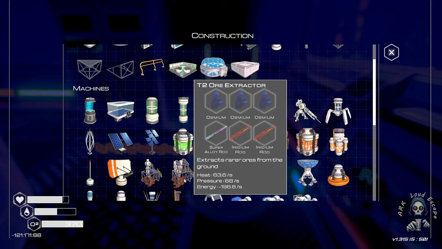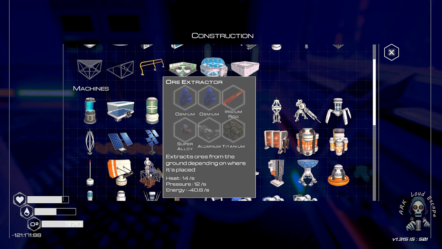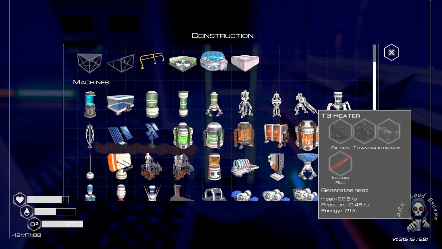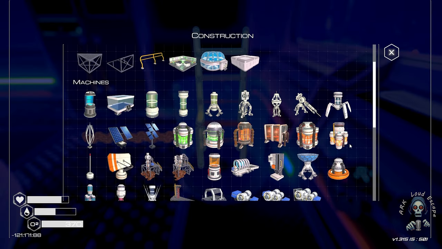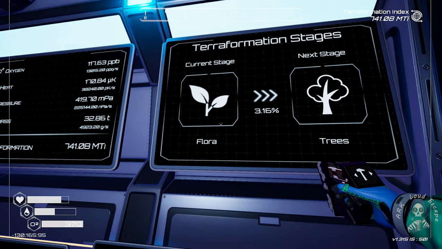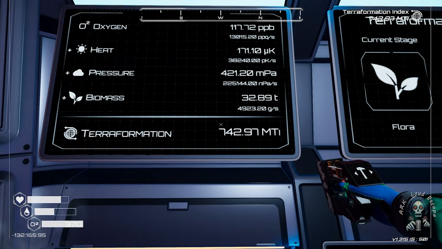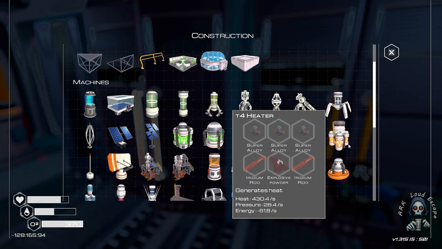Super alloy rod. We don't have it. Generate heat and pressure. Extract rare ores from the ground, depending on what it is placed on. And the final puzzle is we need the T4 heaters. Yes, T4 heaters. Move. We end up on the floor stage, three stages next. That thing happened first. Let's place two heaters over here and find out what's going to happen next.